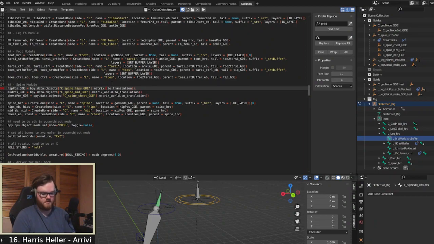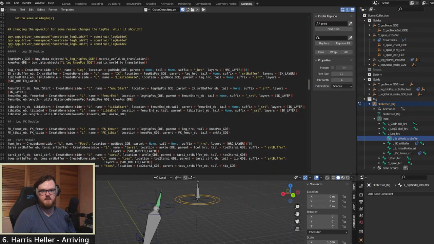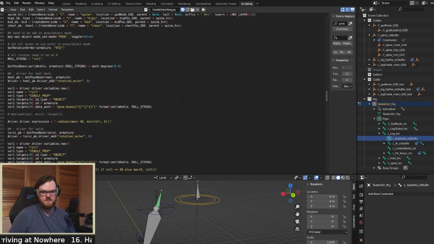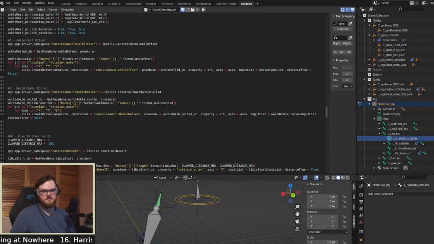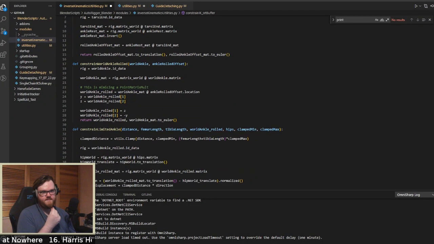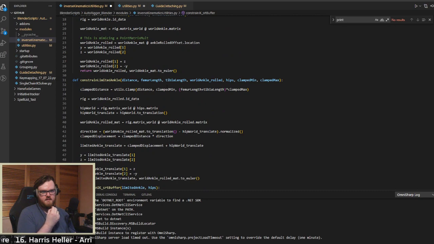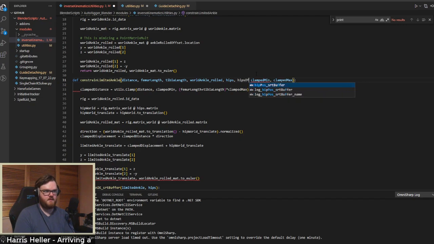This should be world. This one should be not world. This is going to mess up all my calculations right now, but that honestly might be for the best. Okay, so now if I go back into this calculation, again, I guess hips offset.